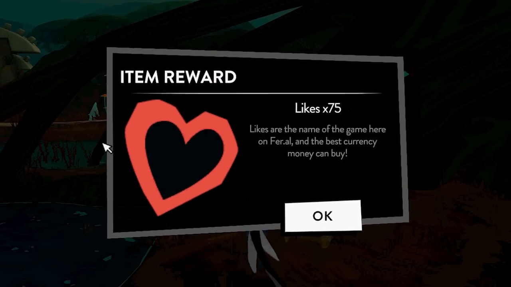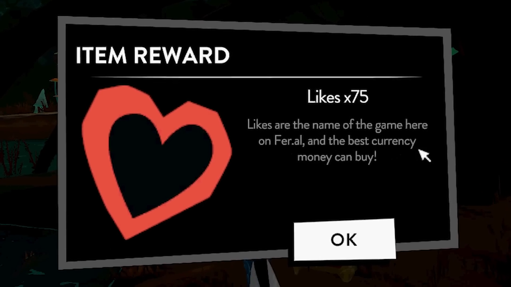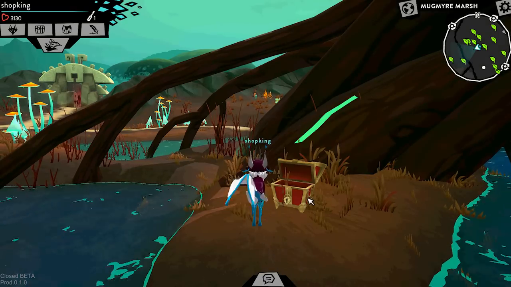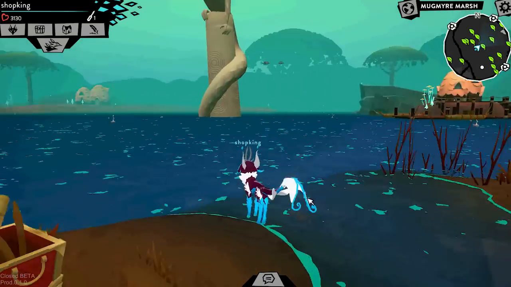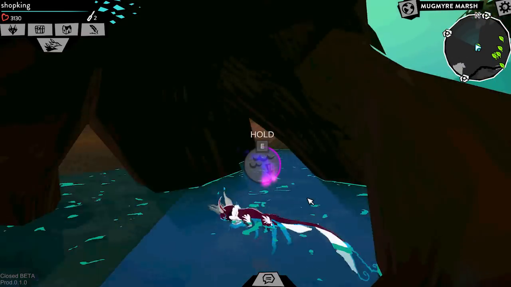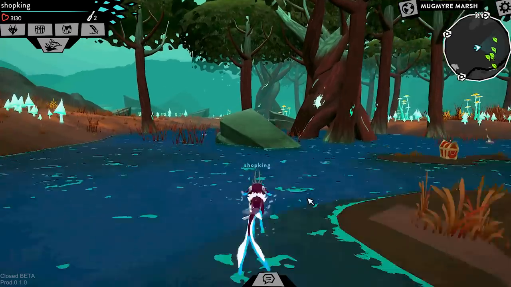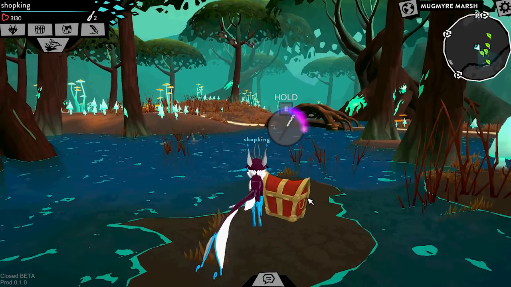Oh, I won likes. Likes are the name of the game here. The best currency money can buy. Likes. Okay, so likes are like gems. One might even go and say that. Swamp anemone. I'm in a cave, yo, under a giant tree. Alright, here we go. You ready to do this? Alright.